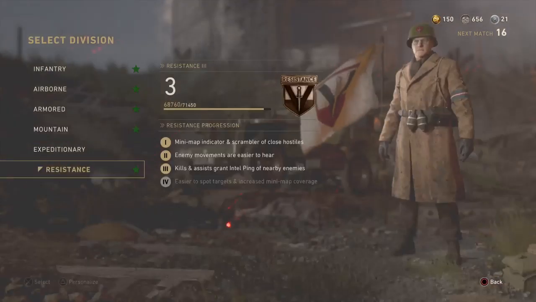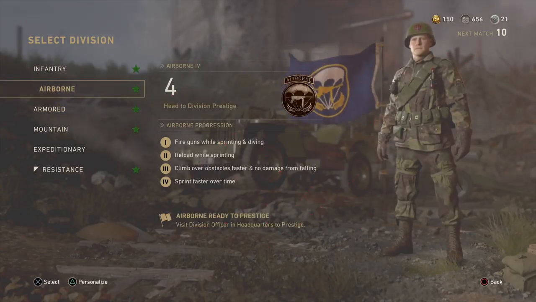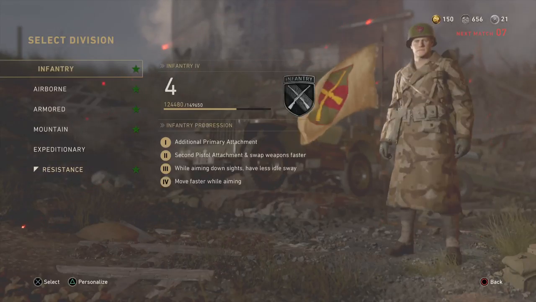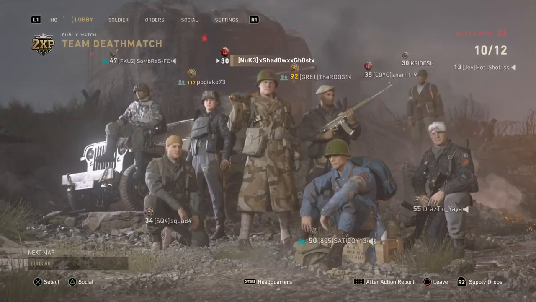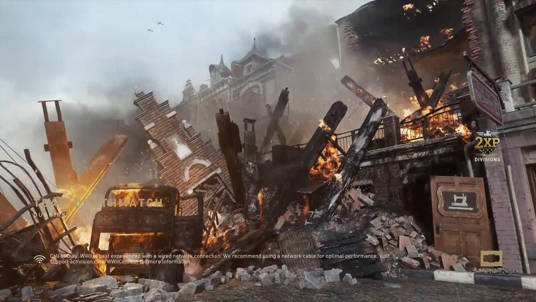Yeah, I got a camouflage, but the Ruby looks cool. I think that's how diamonds are gonna look. Maybe I feel like using the airborne division, because it says fire guns while sprinting and diving, reload while sprinting, climb over obstacles faster and no damage. But the drawback is that I can see where they're at too, but this can help, maybe. I'm gonna use that probably after this match.